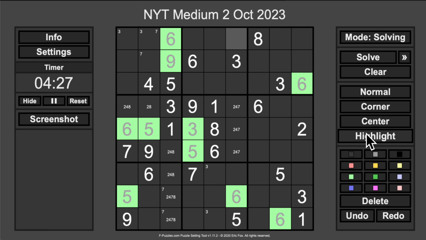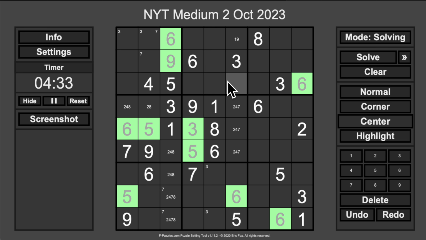And 1, 8, and 9 for the rest of column 6, but that can't be 8. Additionally, that can't be 2. I've got 1, 2, 3, 5, 6, 8. I need 4, 7, and 9, the rest of row 5. Right, it goes like that.